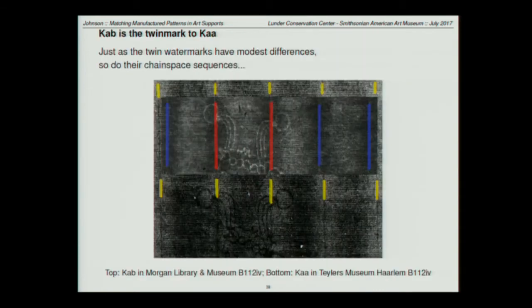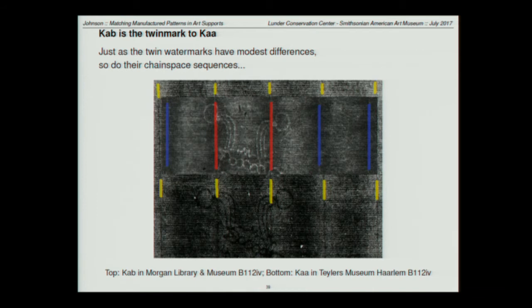Here's a case where we're now looking at twins, where they're very similar, but you can see here the two bells here are level and those two aren't. So these are slightly different. What are twins? Well, actually, in the process of making paper, you have two sets of screens. So I'm dipping my screen into the vat of pulp while you're rolling the print off the last one I made. Then when I get done with this one that's full of pulp, I hand it to you. You give me the one that you've just emptied, and I do that one. And the two screens are made with watermarks that are meant to be identical, which they're not.